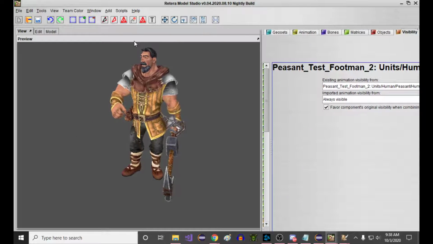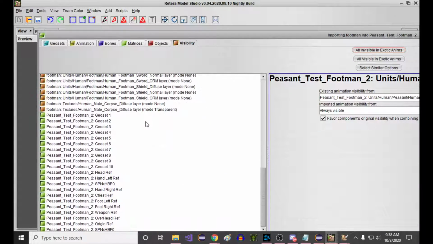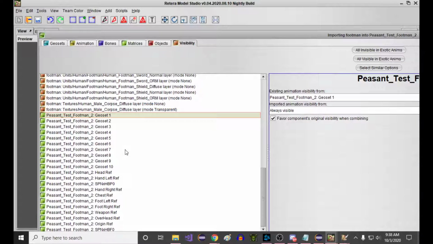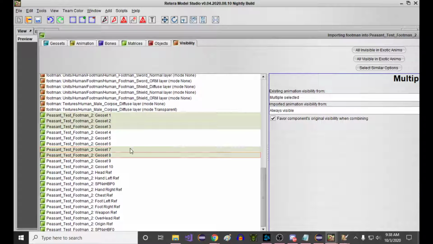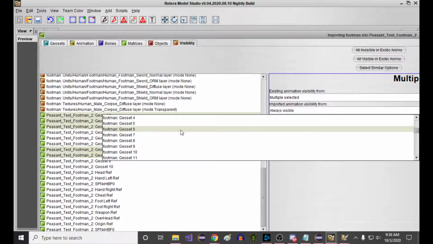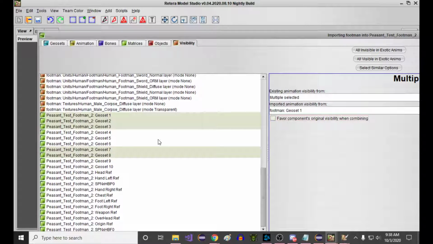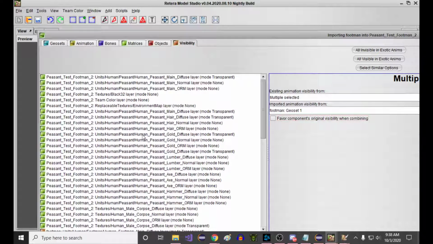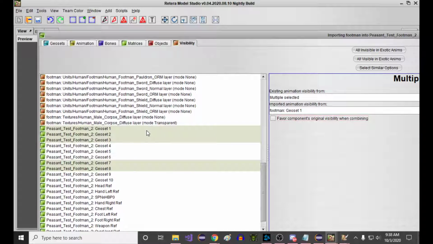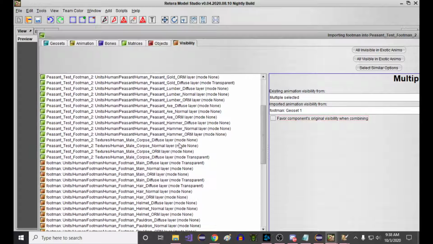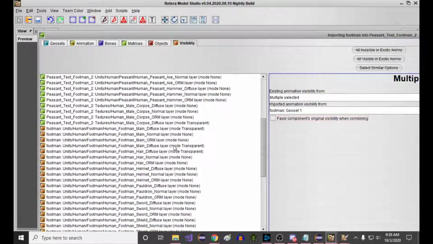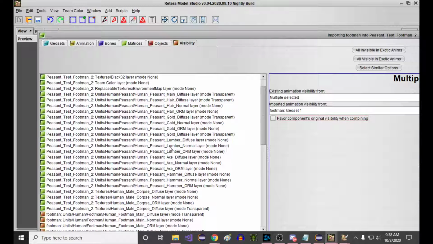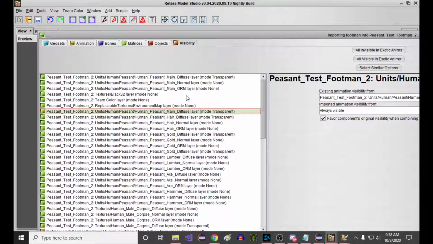So there's two things I think that I did wrong the last time. One of them is that the geosets 1, 2, 3, 7, 8 need to pull from footman 1. And I don't actually remember last time if I unchecked this favorite component box, but maybe I did. So the other problem is, in the old days, the way that these models were originally made, if something disappeared like that, it would always be the geosets making it disappear, because you get better efficiency that way. It can be associated with the bones in the renderer. But Blizzard didn't really know all that when the new team was there, and they used the textures instead. So we actually need to do the same thing on the textures.